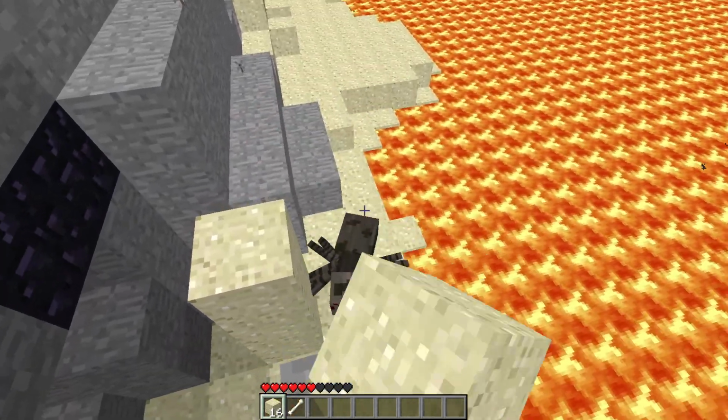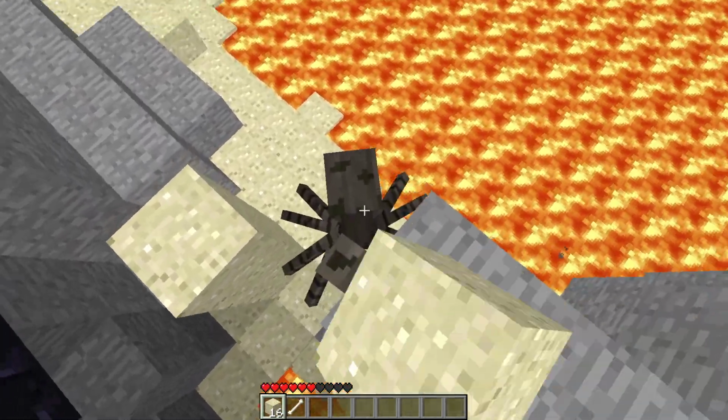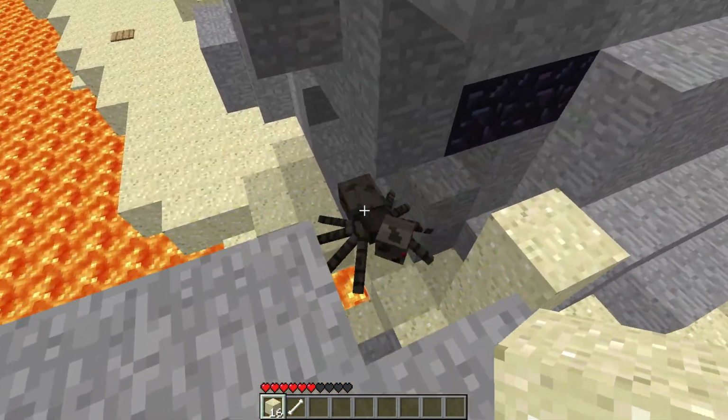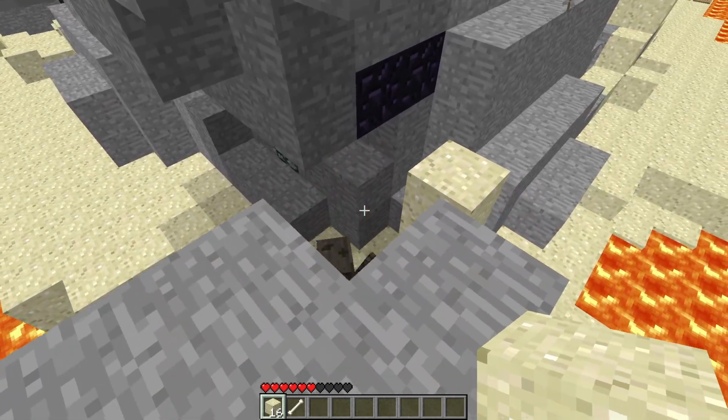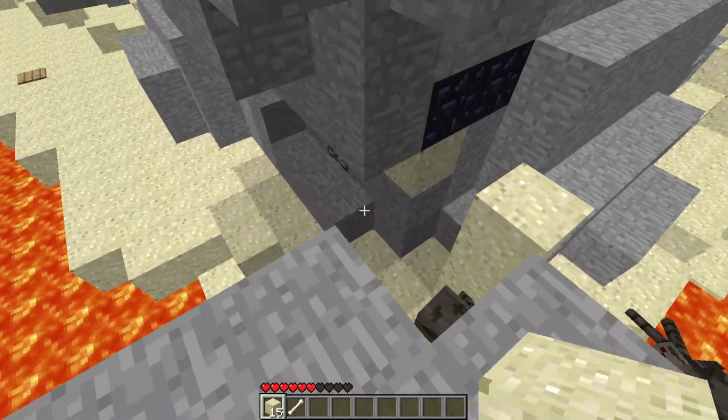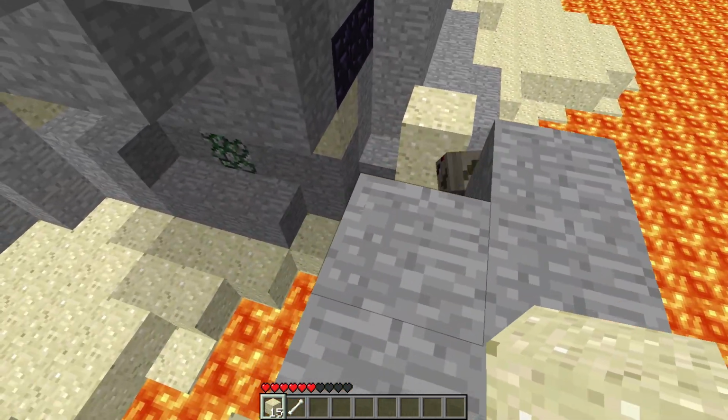Oh, there's a spider. What are you doing? Why is there a spider? I have valuables on me. Get away. Spider bro, is it you? Come on, man, can't you be my friend? Oh, they're coming out of there. I gotta block that off.